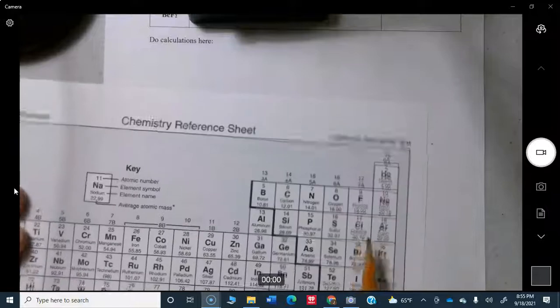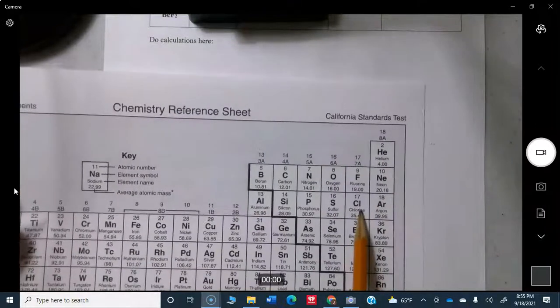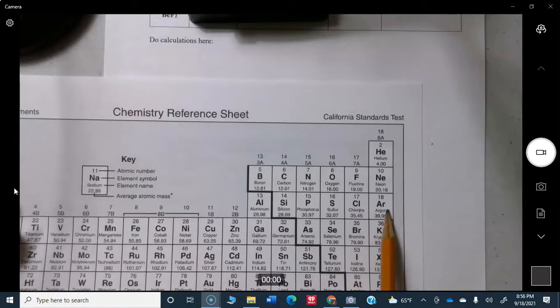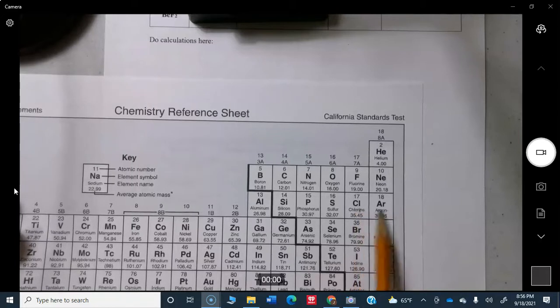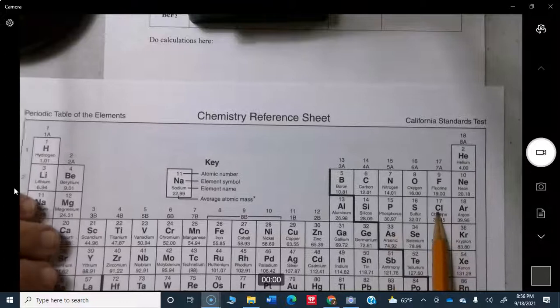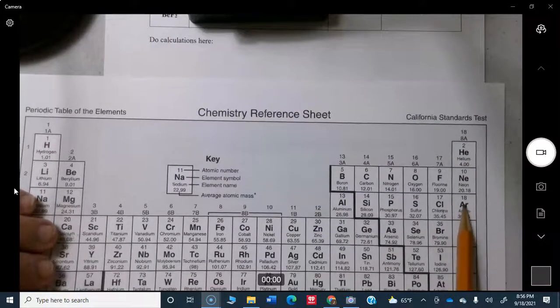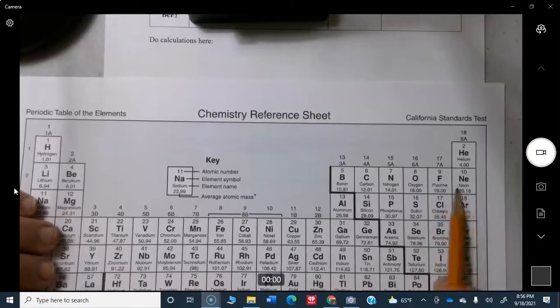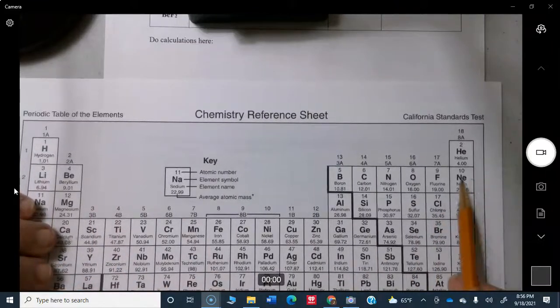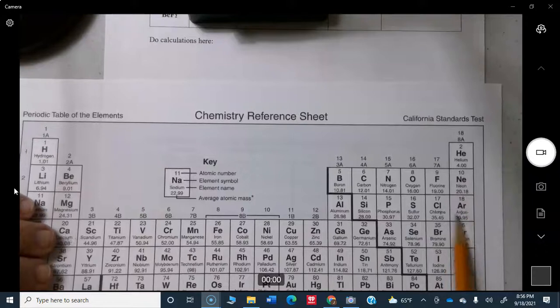Chlorine. To be like the nearest noble gas, this chlorine just has to gain 1 electron to become like argon. It has 7 because it's the 7th element in its row. If it gains 1 more, it has 8. It's going to be like argon. It wants to be like argon. It certainly doesn't want to go backwards to neon because that's way back across the periodic table. So it's going to gain 1 electron.